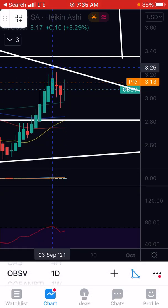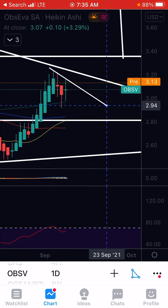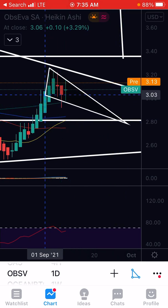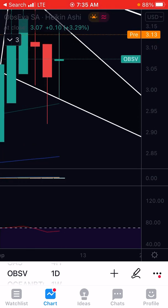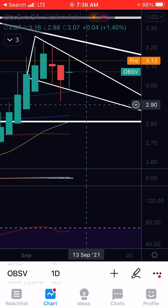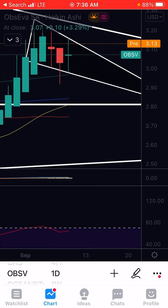We have these 3 wicks, 3 points of interest. Pull that down. And depending on how far it's going to have to go, we'll have to see. It looks like actually right now on the daily here, we're holding the 200 daily EMA roughly, which is around $2.97. And then you have your upper resistance here, which broke through a hair, but roughly around that 315.